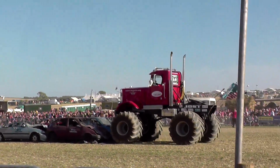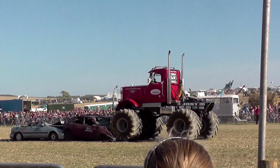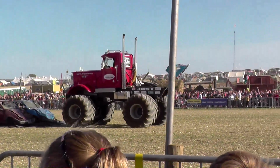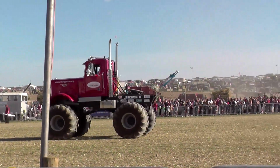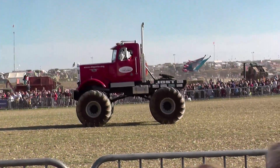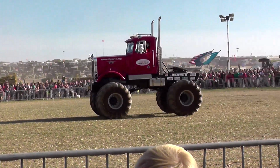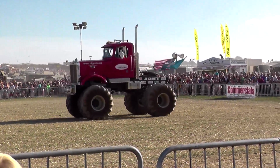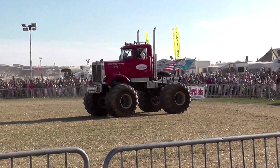Straight up the car. Look at that, one little gentle twist from the front of the Pete. Straight to 7.5 tons, 500 horsepower. Tallest, heaviest working monster truck in the world. Now, ladies and gentlemen, the first jump, not too bad because the cars are brand new. The second jump, onto the flat cars. Yeah, this is the way where it hurts.